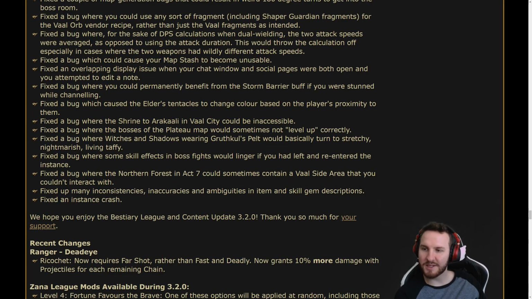Fixed a bug where the bosses of the plateau map would sometimes not level up correctly. Fixed a bug where witches and shadows wearing Gruthkal's pelt would basically turn into stretchy nightmarish living taffy. What? Okay. Fixed a bug where some skill effects in boss fights would linger if you had left and re-entered the instance. Oh yeah, I've seen that. Fixed a bug where the northern forest in Act 7 could sometimes contain a Valside area that you couldn't interact with.